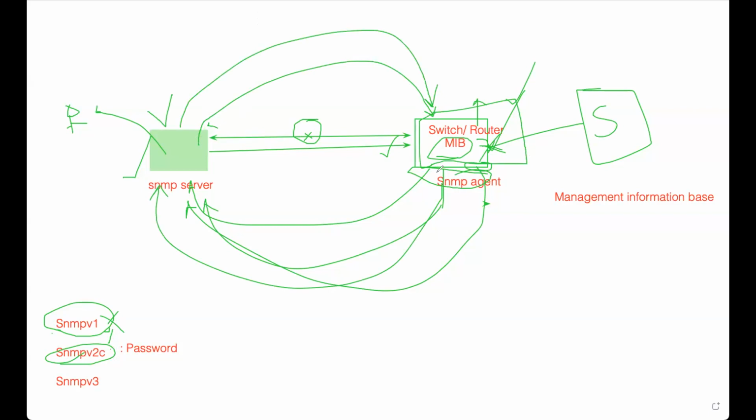But it is not encrypted, meaning if someone captures the data, they can see the plain text and use that information to log into the SNMP server and change something. So SNMP version 2 is okay, but it is not completely secure.